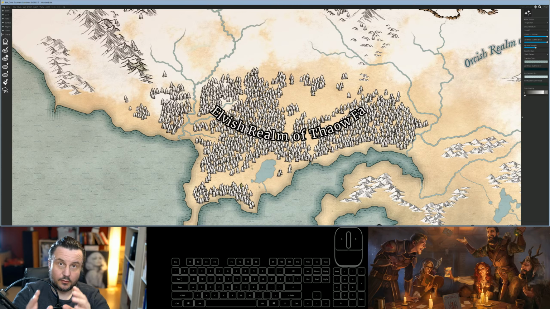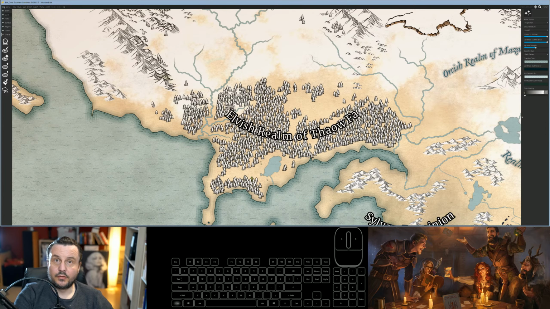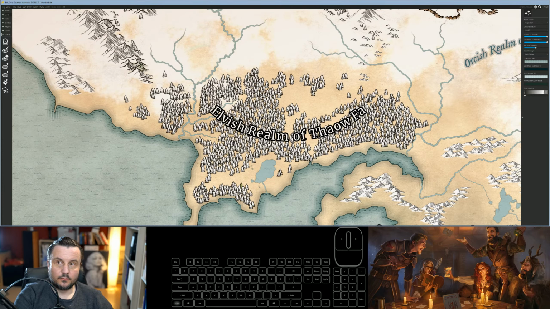They were driven out in an exodus, and they all moved far north on the continent, and now they are bitter and secluded, and really angry at the humans.